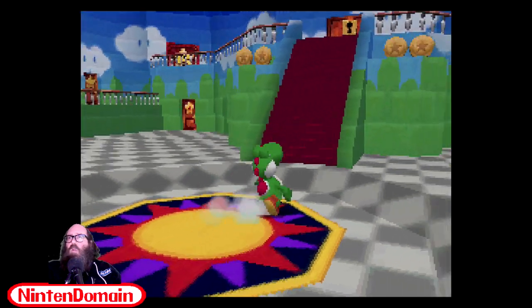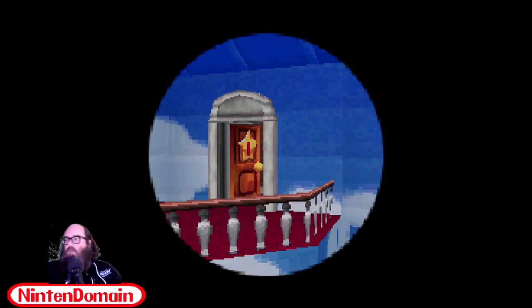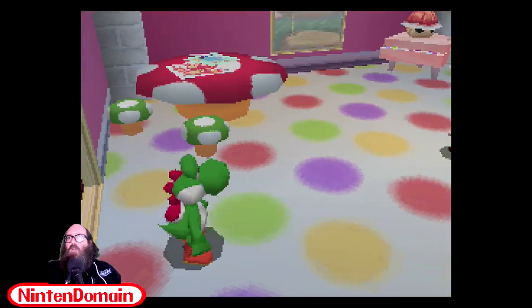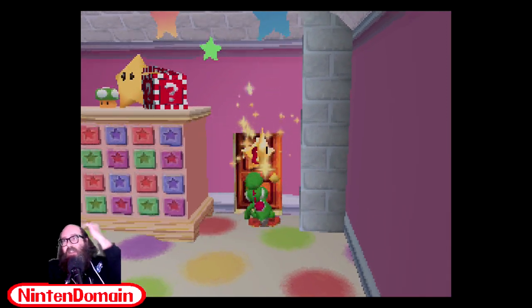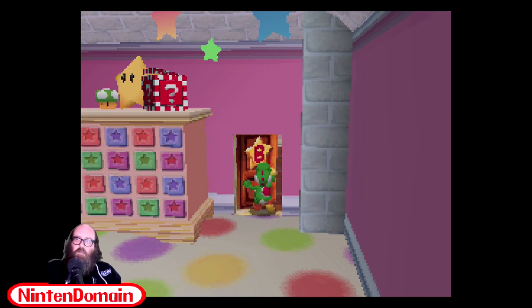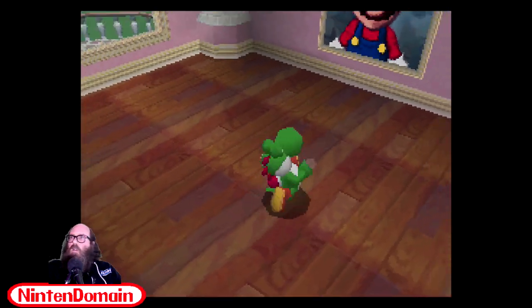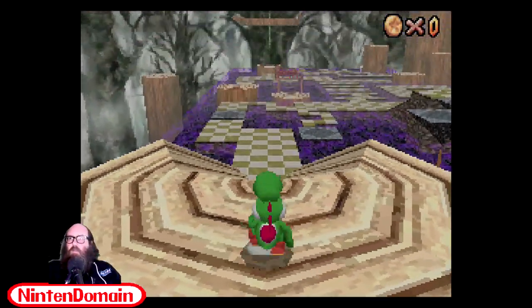You can open the door with the 8 on it. Yeah, Mario's got to be back there. They're very excited about telling me about the door with the 8 on it. You got to get the door with the 8. The fuck is it? Yeah, and fucking Wario's in here too. What a weird game this was. It's a weird game. Weird game. That's Mario, his face on the wall. Get in there. Oh, weird.